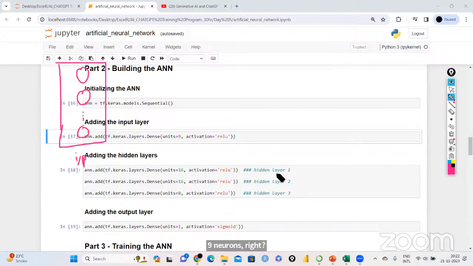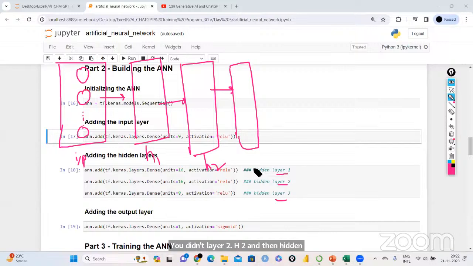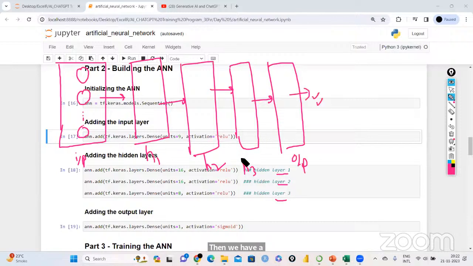Then we have 3 hidden layers: hidden layer 1, H1, hidden layer 2, H2, and hidden layer 3, H3. And then we have an output layer, and then a final output. This is our architecture.